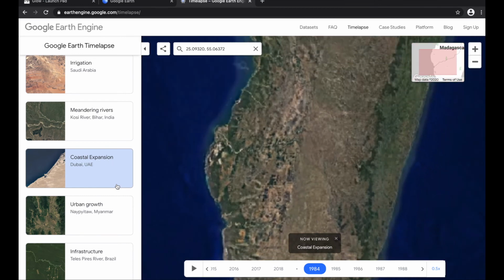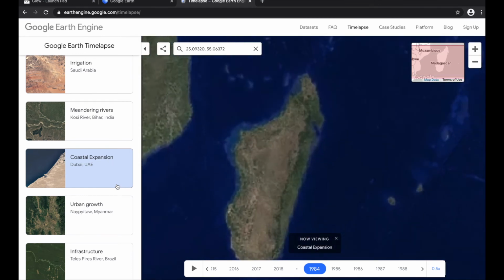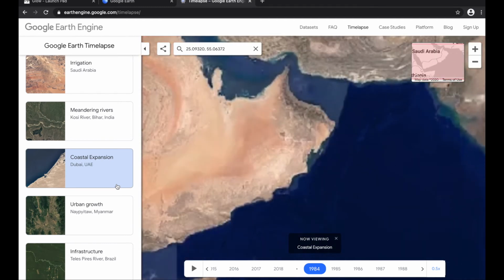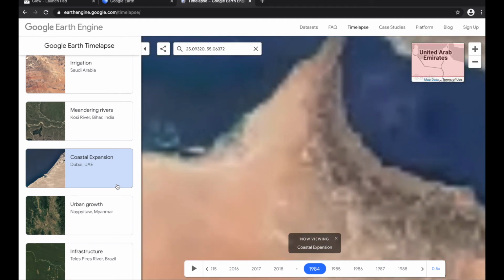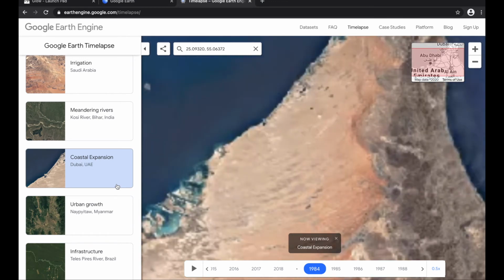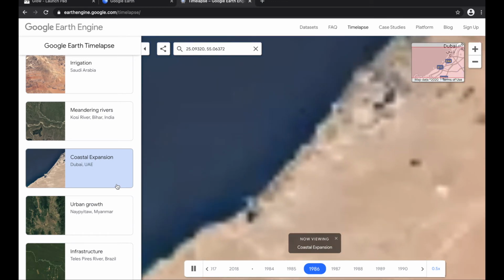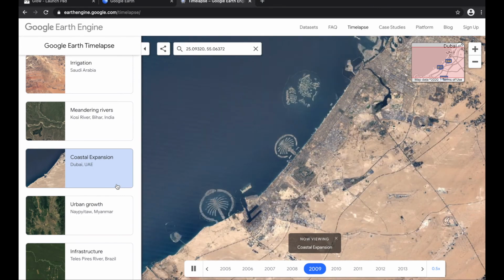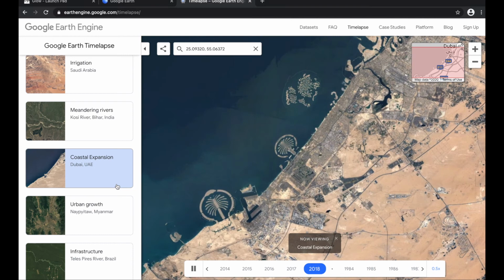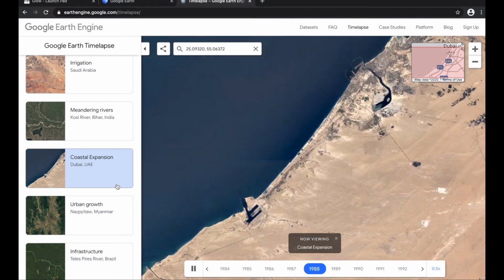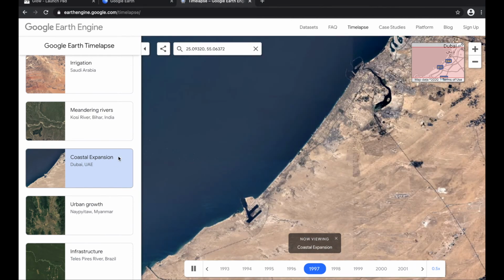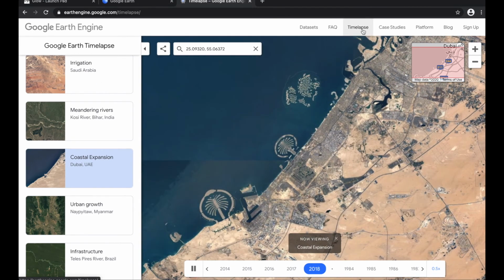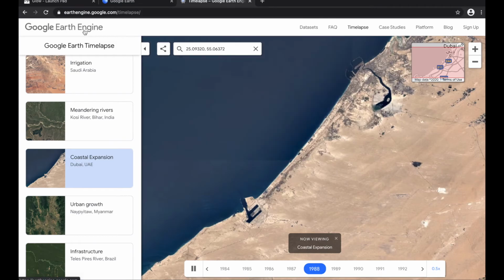And due to the huge increase in tourism, the developments that have taken place around the coastal edge, where essentially a whole area has been built up for people to visit. So again, young people can see that over time. We can look at what caused that change, so increased transportation, reduced cost of transportation, and so on. So if you've not explored it, I would really recommend the time lapse feature within Google Earth Engine.